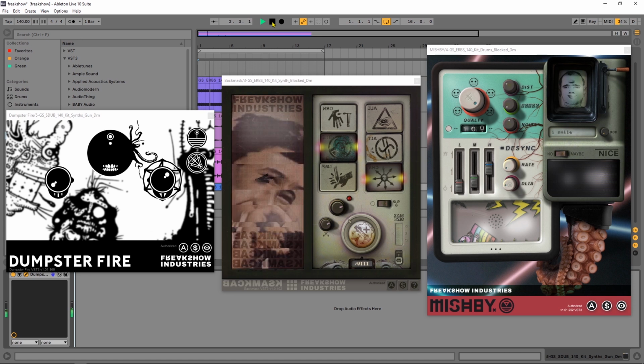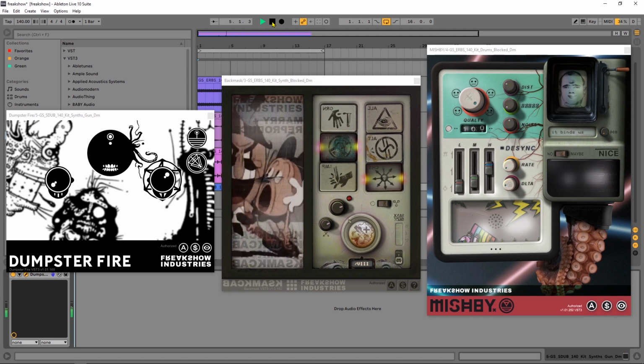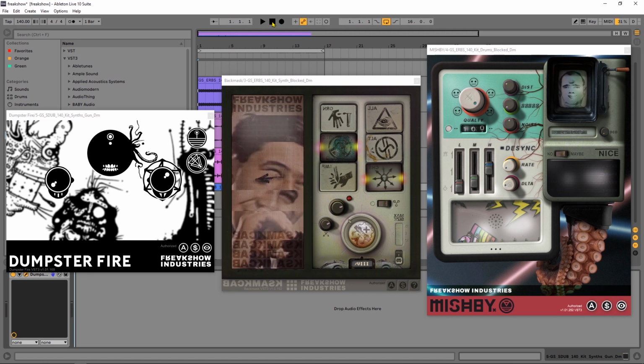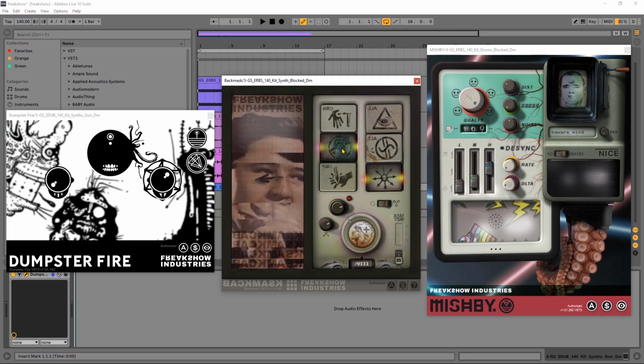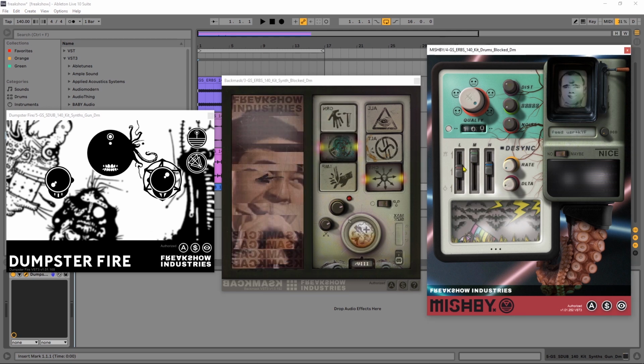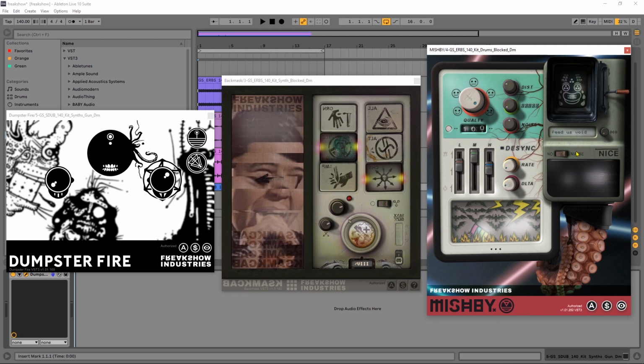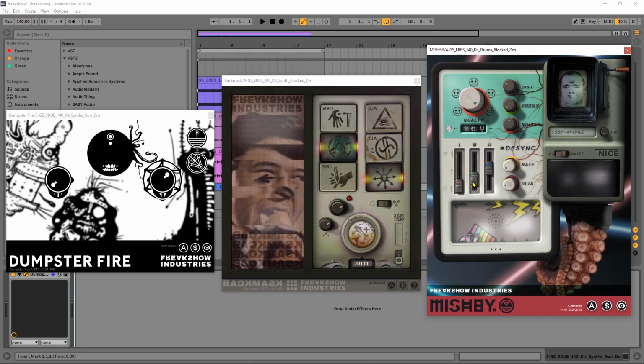You can see them on the screen here, and before we even jump into anything about them, just admire the beauty. I mean, these two in particular just look so good, and as you flip through the different parameters, this updates over here, like this whole thing updates as well. It looks so cool. And beyond that, if you're someone who likes sound design, if you're someone who likes to mangle audio and get really interesting results, then these plugins are for you.